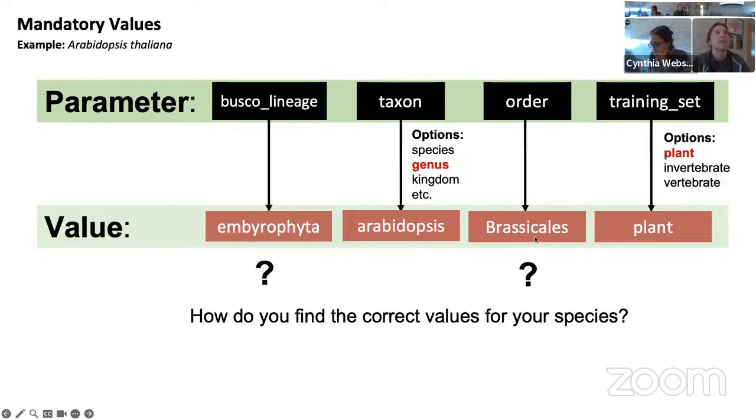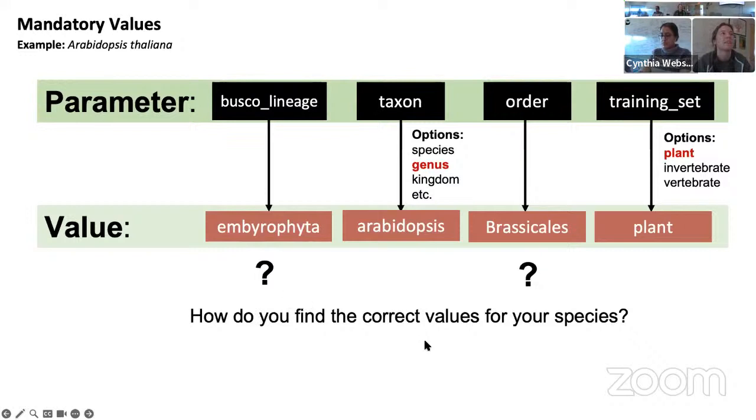For order, this is in relation to OrthoDB proteins. OrthoDB proteins, if you look on the website, are massive. And nobody wants to download the entire set. So I have this parameter so that it will actually pull a subset of the most closely related clade, or I guess order, it could be family, to your species, to focus on pulling proteins that are relevant. And that is entirely for Augustus prediction and generating your structural annotation.